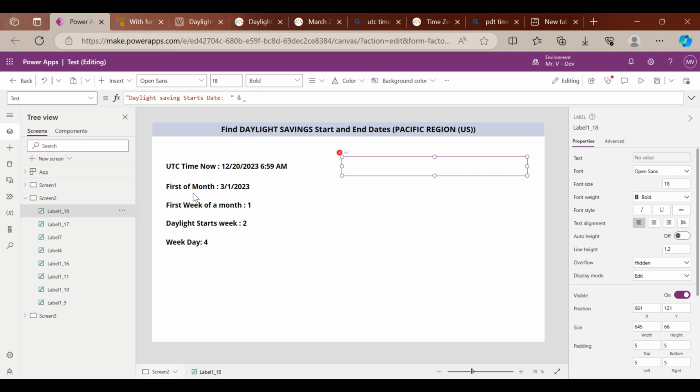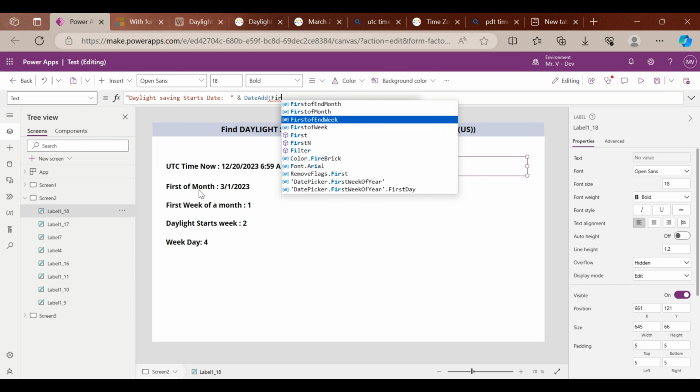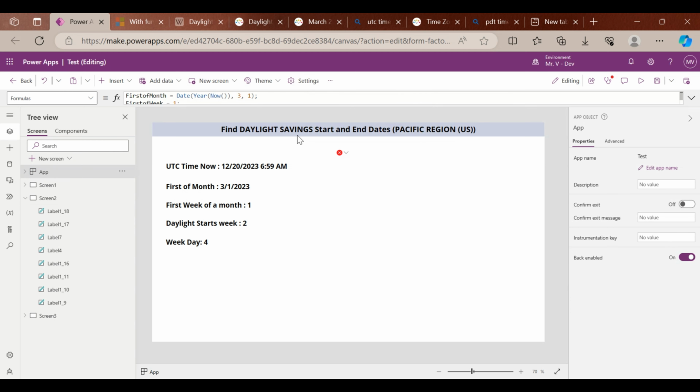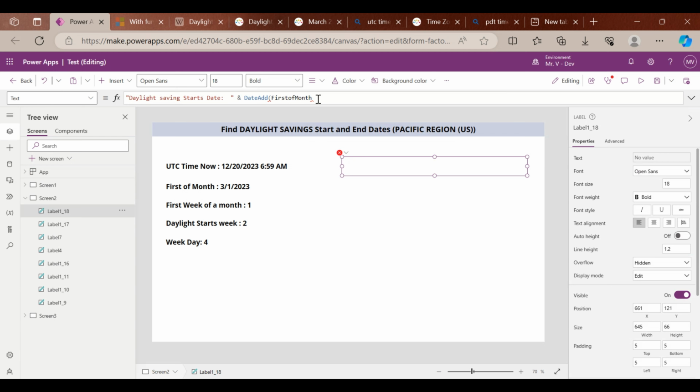We can leverage this first of month first. We need to add some data to this first of month, nothing but DateAdd of first of month. This first of month name is coming from these formulas. I'm leveraging these particular names. To this first of month, what do I need to add?